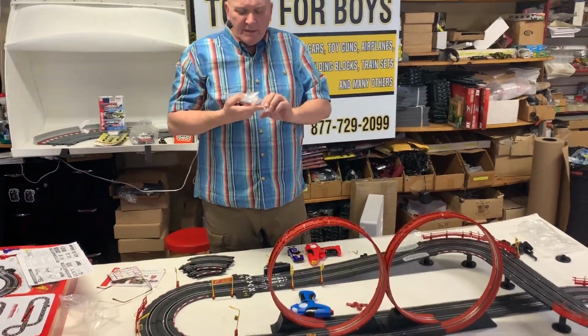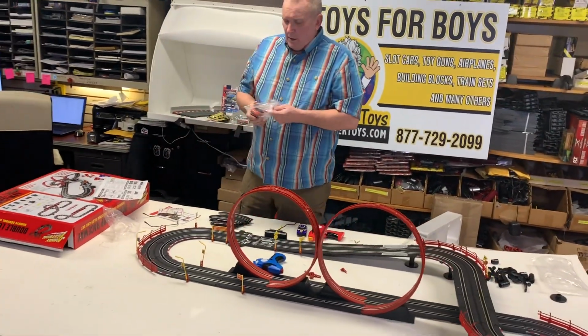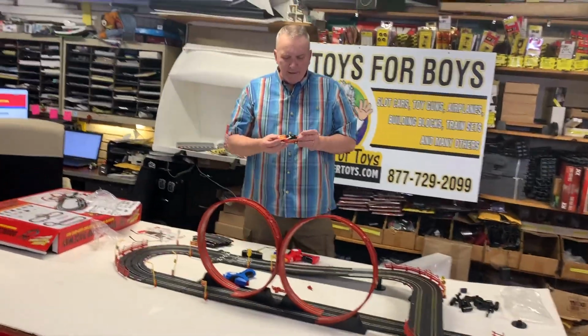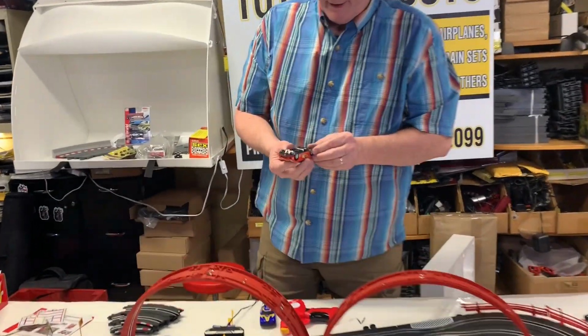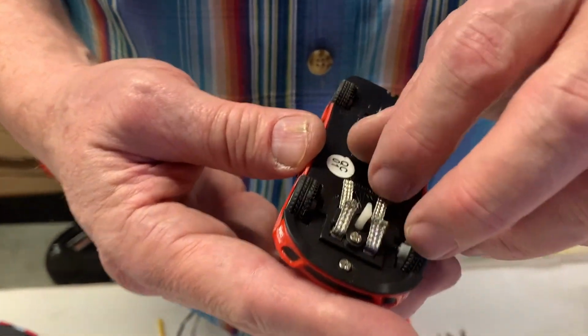Now this set retails for $99. That's the suggested retail. Our price will be $89.99. They're nice looking cars too. Here, come over here and get a nice look. I mean, they're a nice design. They have a nice magnet. I like the brush system.